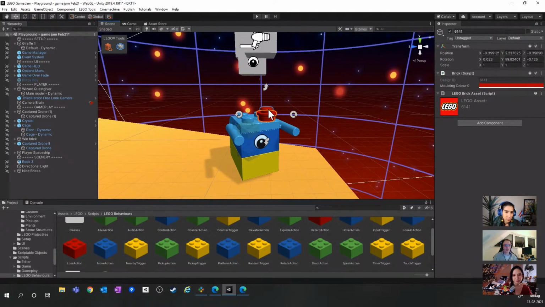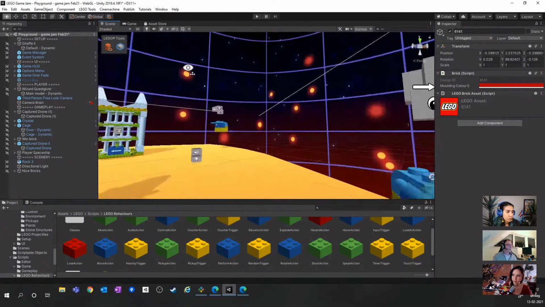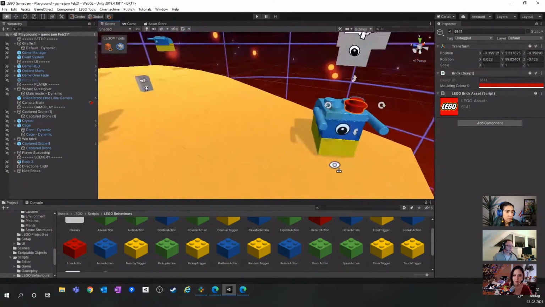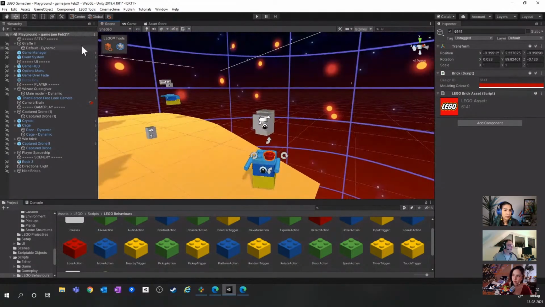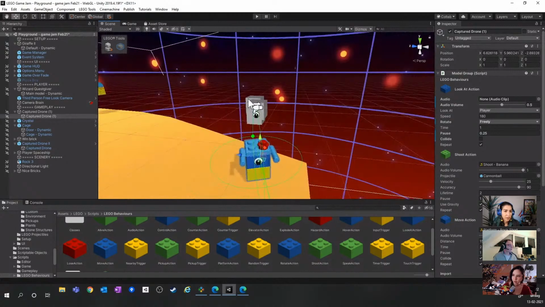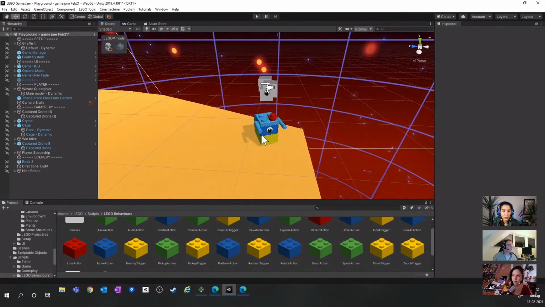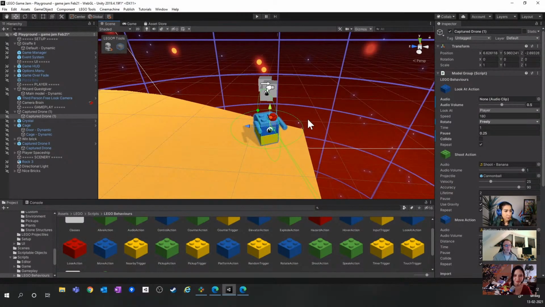So that's actually how you can have a lot of different behaviors on one small model, like the one I have over here, without it looking bad in any way. I think that's a really useful trick when you sit and make fun Lego models where you don't want the aesthetics to be hurt by all the behavior bricks, particularly small models, right?